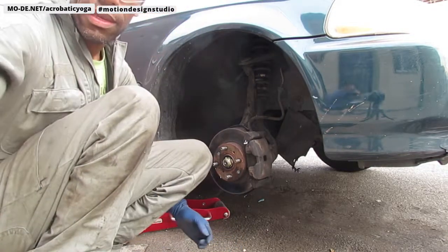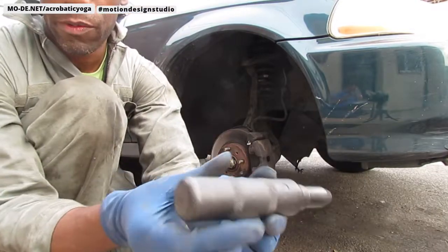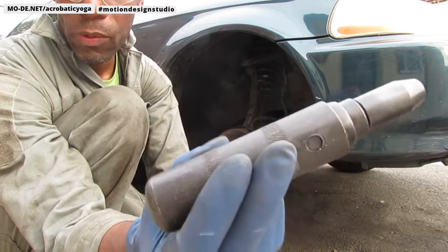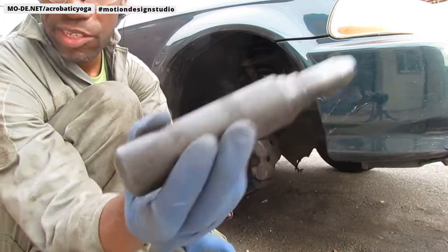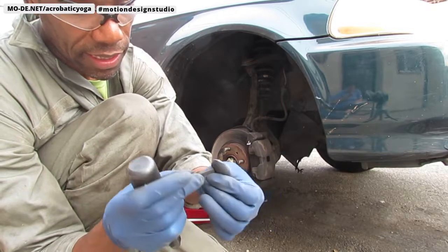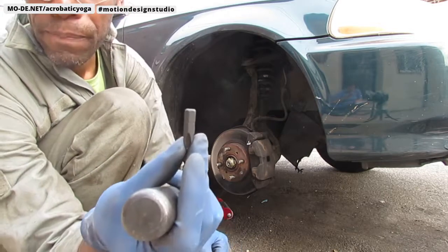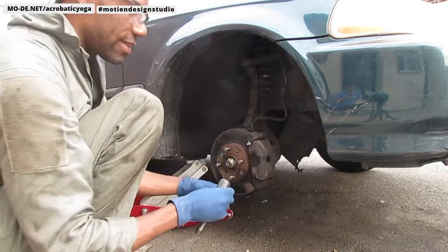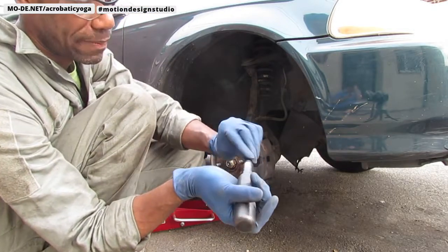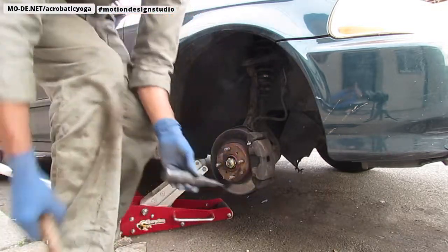Okay, so here I am with the impact screwdriver. Make sure you have it turned. You won't be able to see it because it's dark, but it does have an orientation to tell you that one way is going to be loosening, the other way is going to be tightening. So make sure it's in the right orientation. The bit size I'm going to use here is a Phillips PH3. That's the size I'm going to use to get these screws out right here. Okay, so I'm going to put that in. I'm going to go ahead and try to hit it. Wish me best luck.